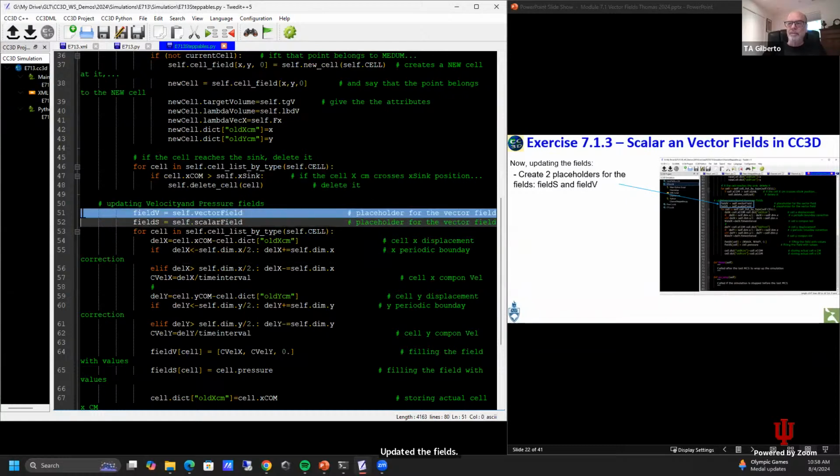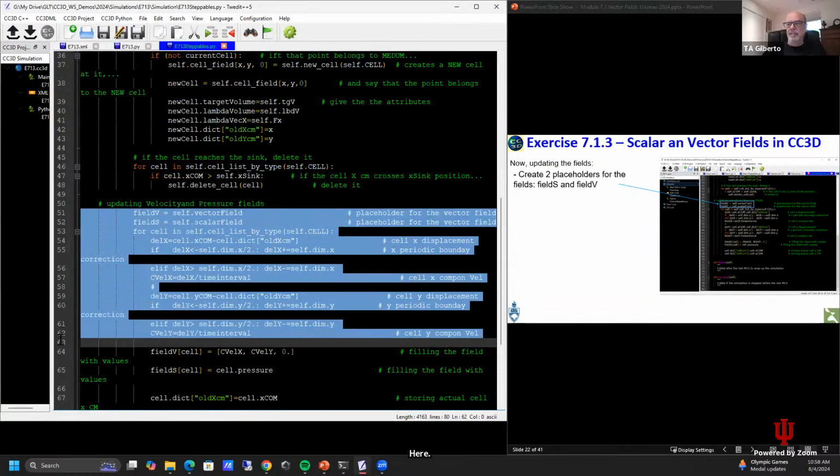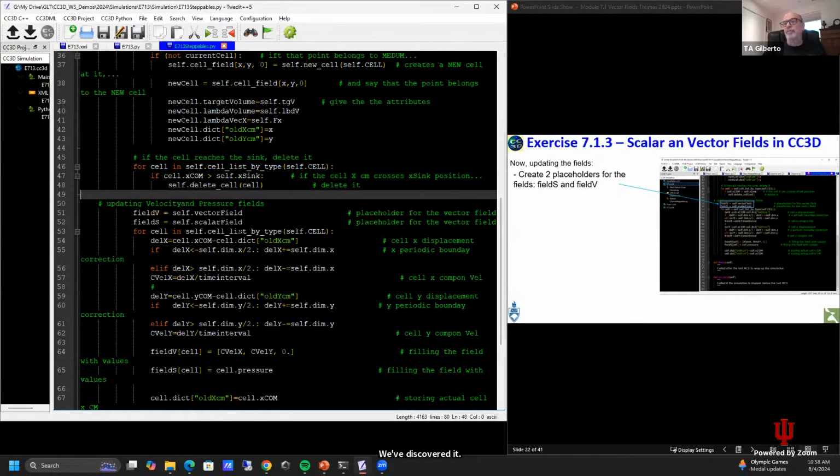I filled the fields with this algorithm, pretty much equal to the previous one. Just now we have two fields to be filled, the velocity and the pressure field. Okay. This is what we have done so far.